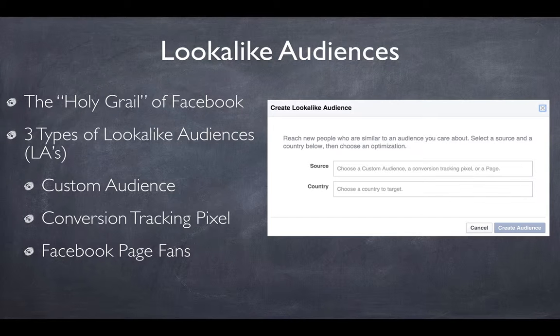If you've got a list that you've uploaded, you can now say, I want you to create a lookalike audience based on those similar likes, interests, and behaviors as your list or your customers or your conversion tracking pixel. If you've got conversions coming in, you can create a lookalike based on those conversions, and the lookalike audience will be updating every day, just like your list is getting bigger every day. Your lookalike audience will continue to update.